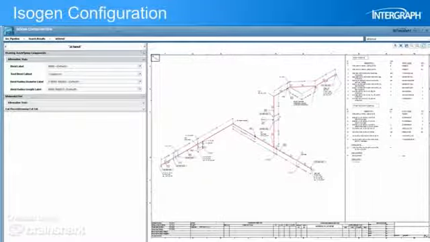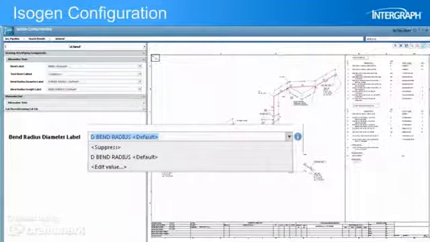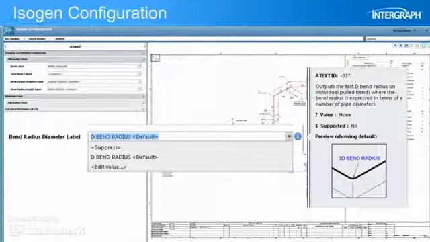Here I want to focus on the bend radius diameter label because that is actually featured in the preview. If you hover over the I at the right hand side of the label, then it shows you the online help where you can see the context of the A text, and you can also check the number to make sure that you got the right one.